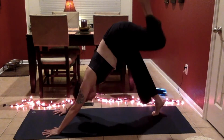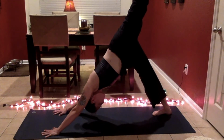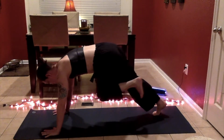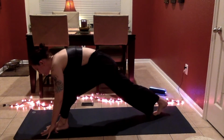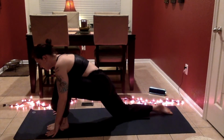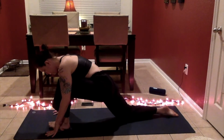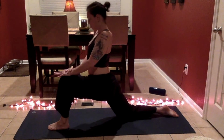3, 2, 1. Inhale, left leg up high towards the sky. Press through your right heel. On your next exhale, crunch underneath the body again. Raise through the shoulders. Replace your left hand with your left foot. Lower down your back knee. Beautiful. Press back your back foot as far as you can. And you can stay right here or take your hands to your front knee and lift up your heart and your chest.